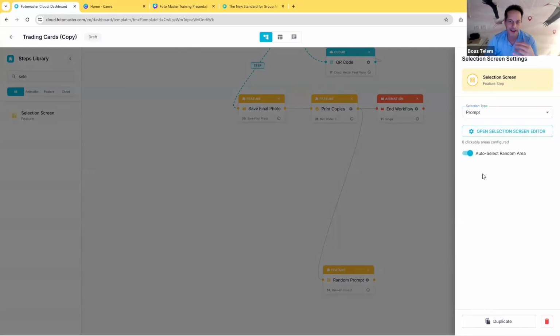Auto select random area means that once you reach this specific node, it will select any of the areas, grab the prompt from there, and go to the next step without the user doing anything.